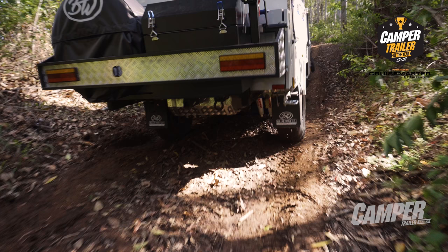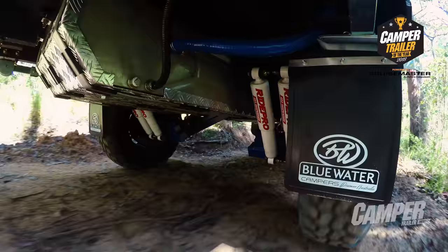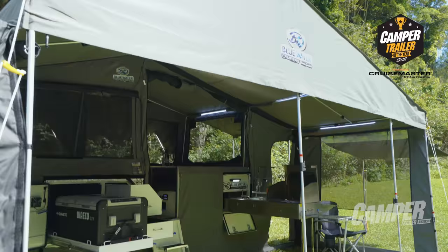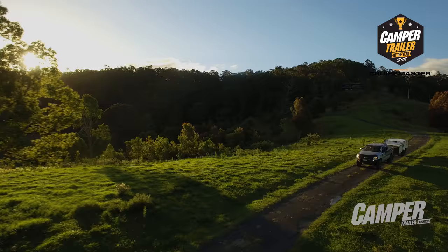We were sort of all sitting around in the dinette discussing the camper and I didn't really want to leave. I think it's a drastic rethink on what an imported camper needs to be — it's not just another bring it in and sell it. It's really using that Chinese manufacturing and then decking it out with top quality gear for a premium product. There was a lot of light, a lot of air coming in, and a lot of area under the awning — I think at a six metre by 2.4 metre awning down the main side.